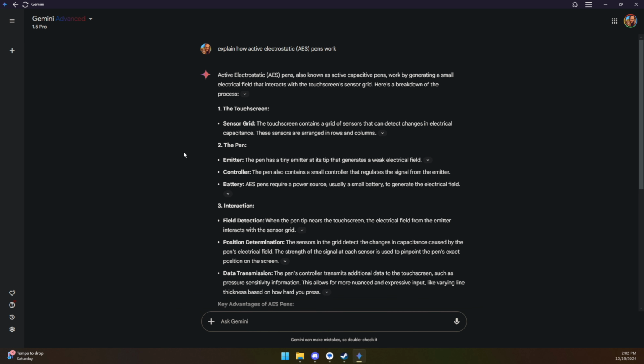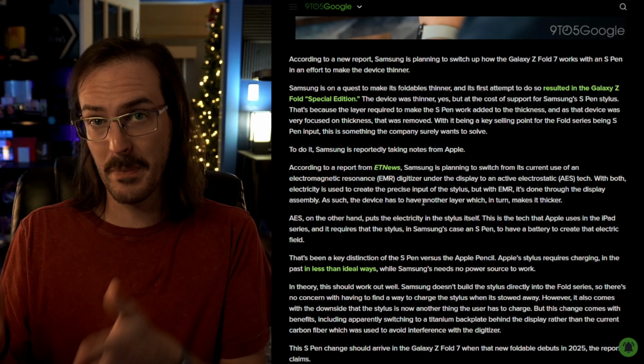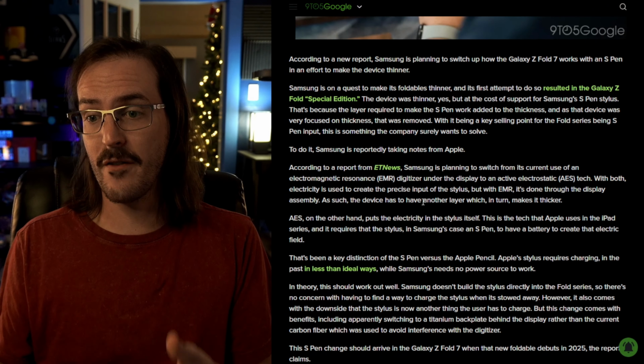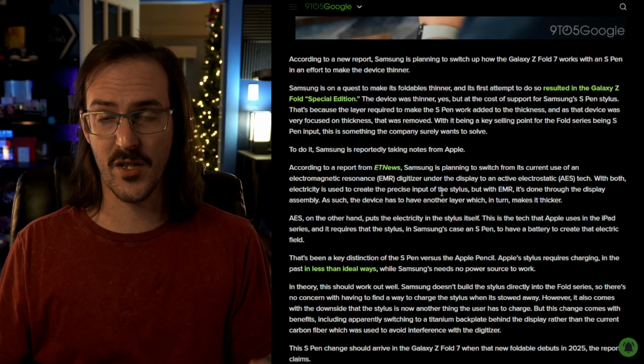Let's see if Gemini thinks I'm right or not. So the touchscreen contains a grid of sensors that can detect changes in electrical capacitance. The pen has an emitter that generates a weak electrical field. Okay, so you've got a weak electrical field coming out of the pen, and something in the device that's going to be looking for that capacitance. And so, yeah, I think I was pretty much on the money there. So that is how the Apple Pencil works. And according to ET News, that is how the Z Fold 7's S Pen is going to work.